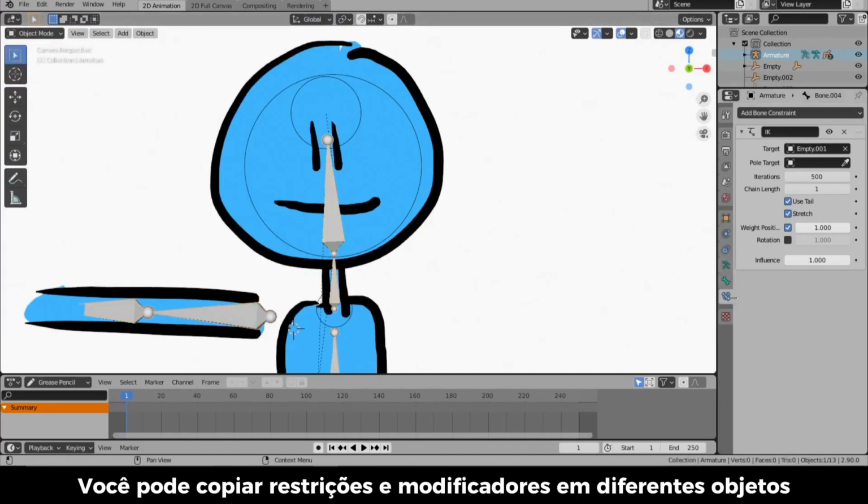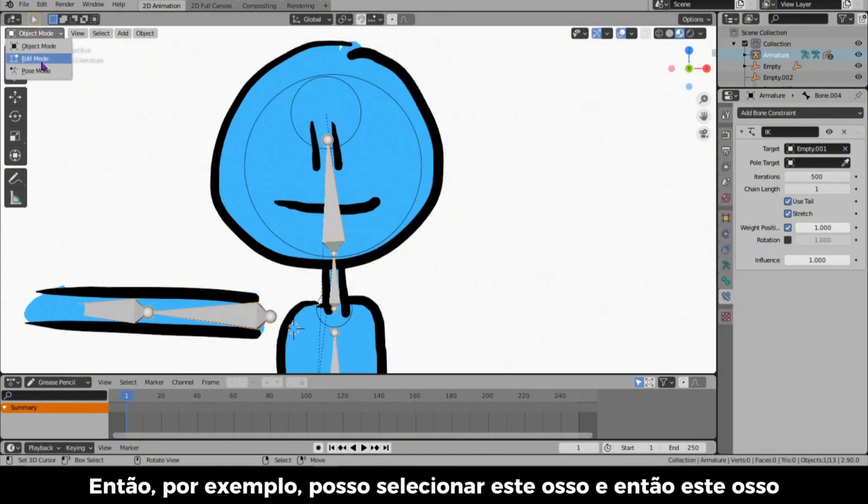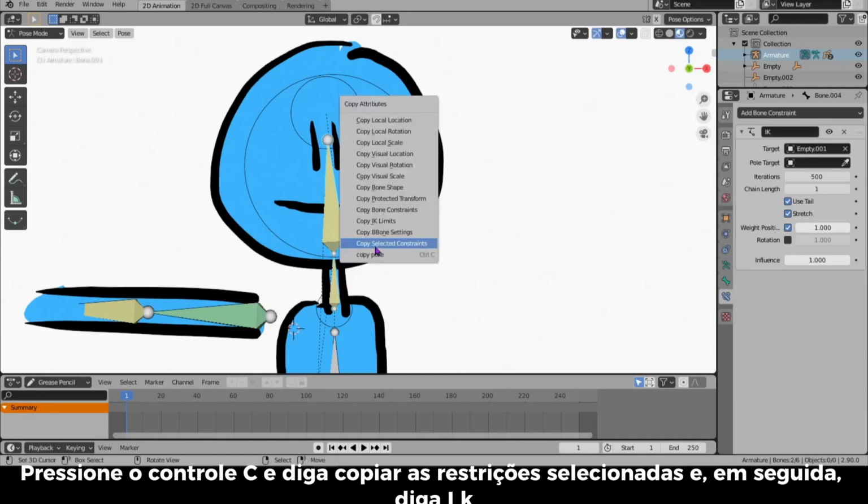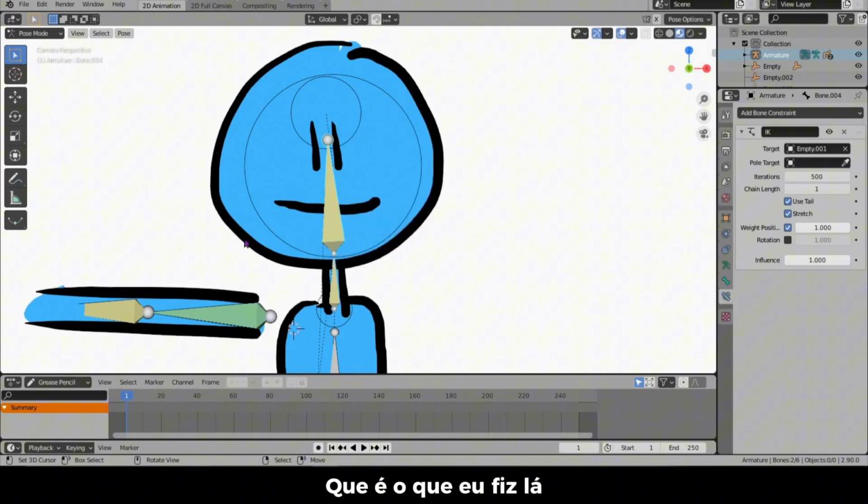You can copy constraints and modifiers across different objects. So for example, I can select this bone and then this bone, press Ctrl C and say copy selected constraints, and then say IK, which is what I did there, just in case you are confused.